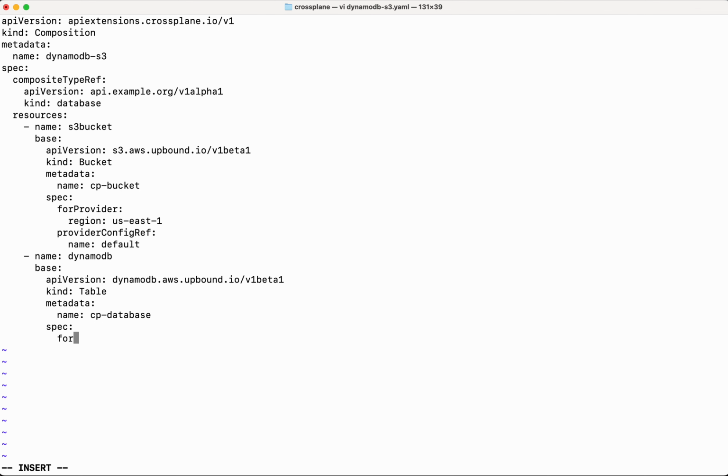forProvider, then the region, us-east-1, and then we need to give the write capacity. Then we need to give the read capacity. Then we will need to give an attribute.